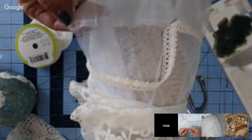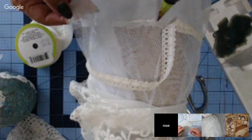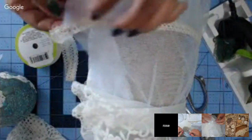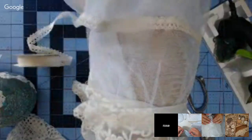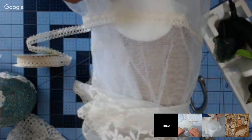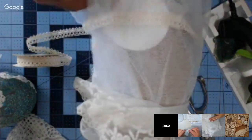Now comes the sewing. What was it the other day? My dog got a spool of my lace, and I heard him having a great time. It was when I was with you, Katerina, the other night. I could hear him having a great time with something. I'm like, what's happening? I go in there, the whole thing is shredded. Oh my God. And he just looks at me like, what's happening? I didn't do it. How old is he? He's four, but he thinks he's a newborn.